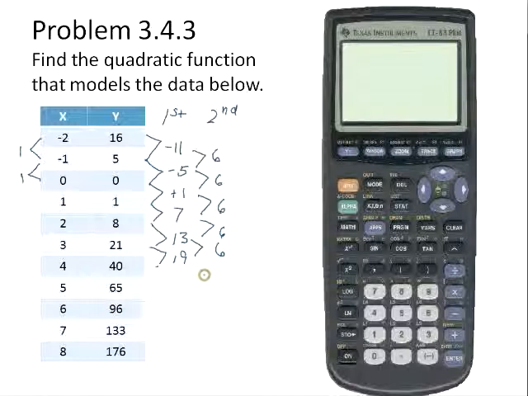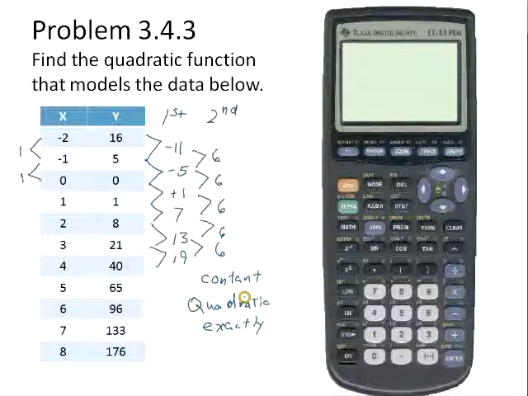So we see that our second difference is a constant. And if I had completed the other ones, you would see the same thing. But this is a constant, so this tells us that this fits a quadratic model exactly. So this is going to be a quadratic, if I can spell, and it's going to fit exactly.